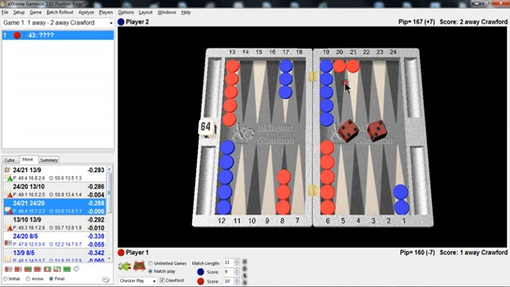And one of the reasons he likes this play is because he thinks that even if he gets pointed on or hit, he's much more likely to make the other point very, very quickly, and he's going to make this advanced anchor more quickly. Now, why does Extreme Gammon say that it's wrong by 0.006, which isn't a lot, by the way? The reason it's wrong is because Extreme Gammon knows how to play the next roll.